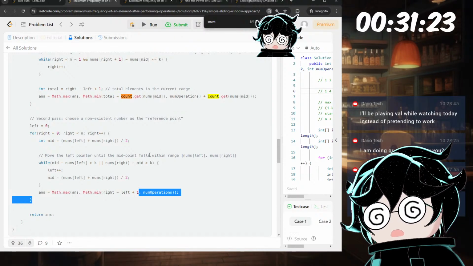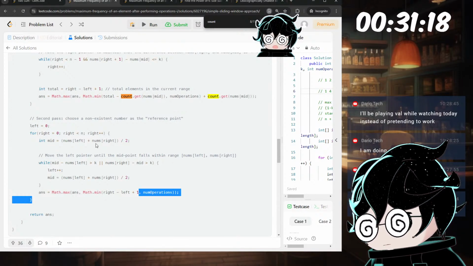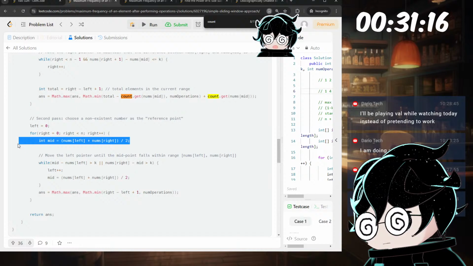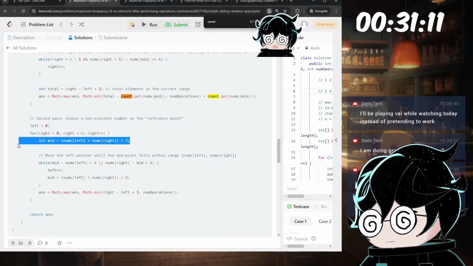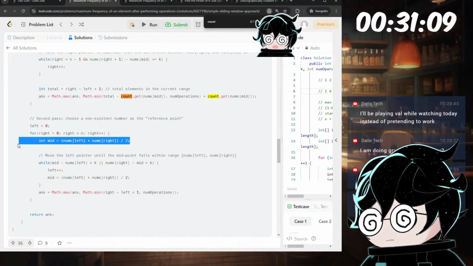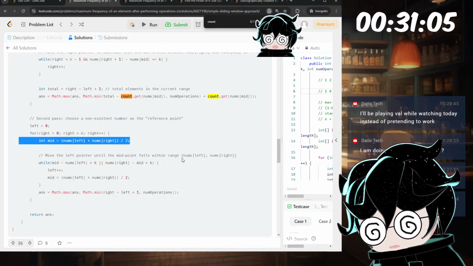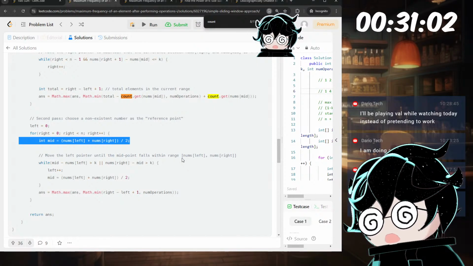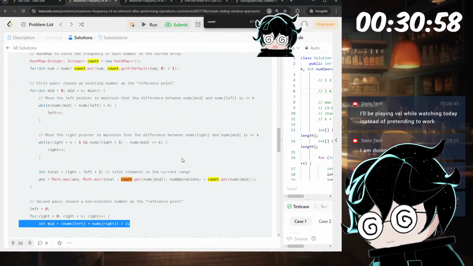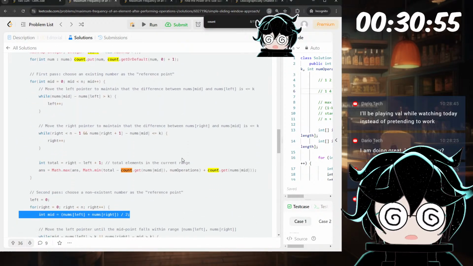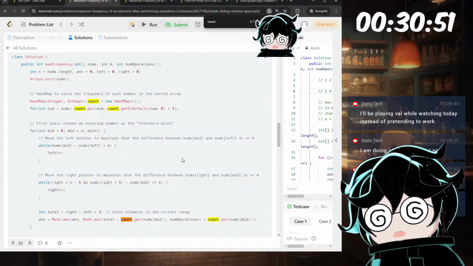Okay, how do we guarantee that the midpoint isn't a real number in the array though? Until the midpoint falls within range. Okay. I think I see what they're doing though. Okay, I think I'm gonna start coding the solution again.